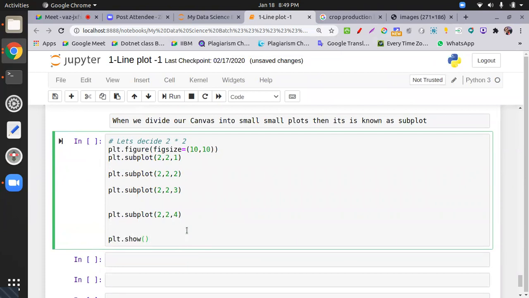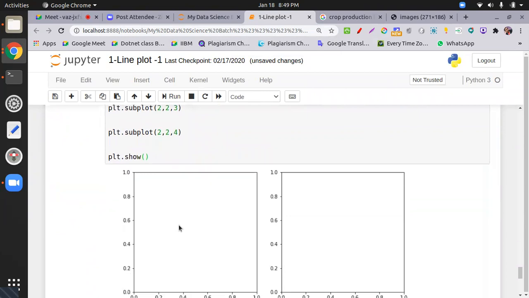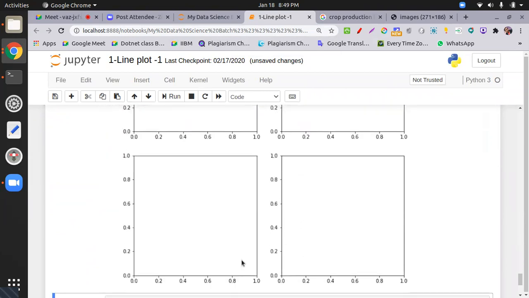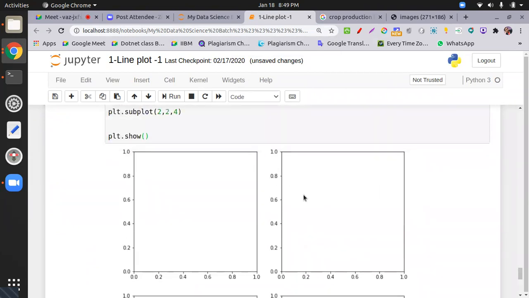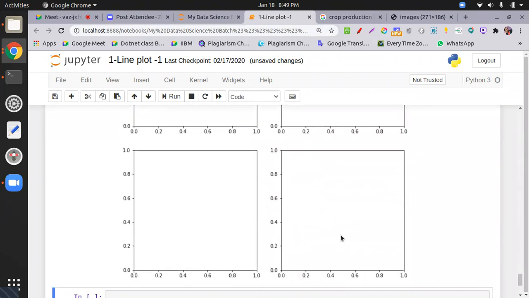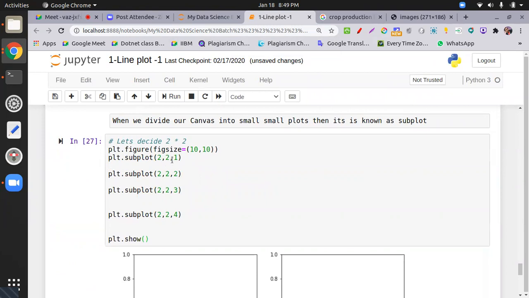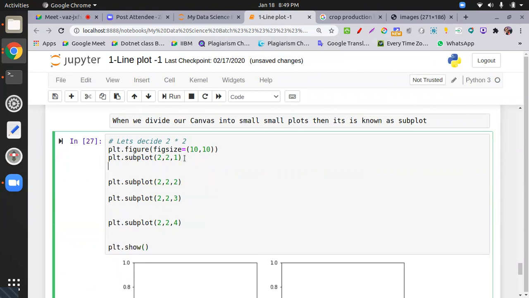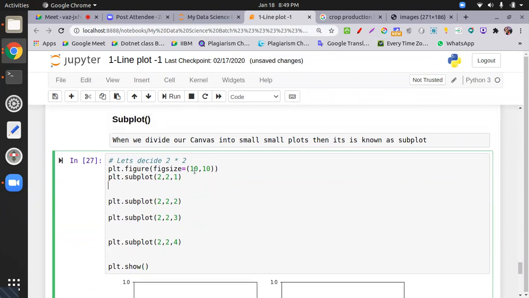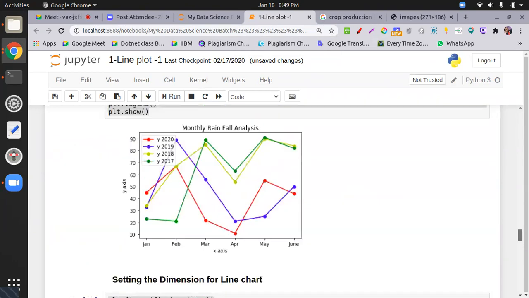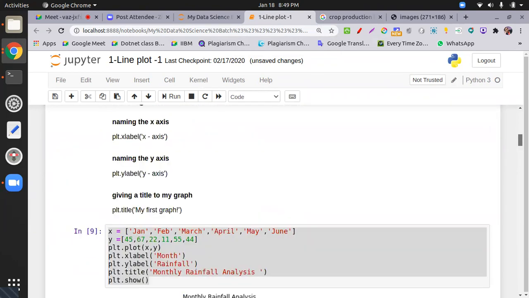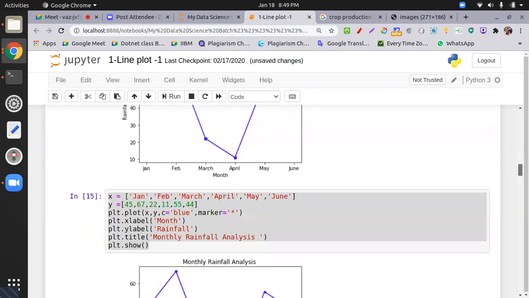So let's see the foundation. Check this foundation. In one canvas, you have these four blank figures, and we have to fill them. Four subplots are created, because what you write after this will fill them up. So let's see. I'm taking the same first line chart, from the good looking one, this one.